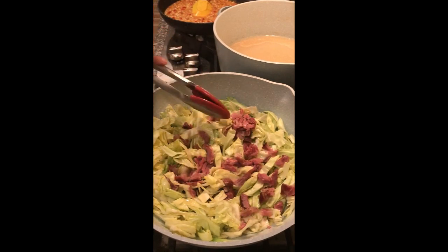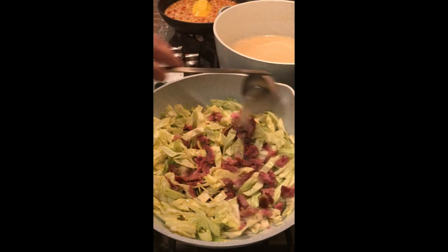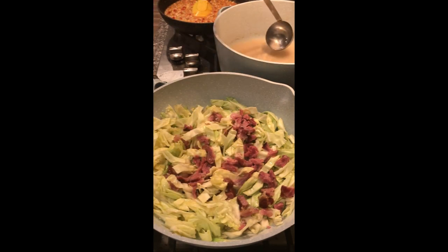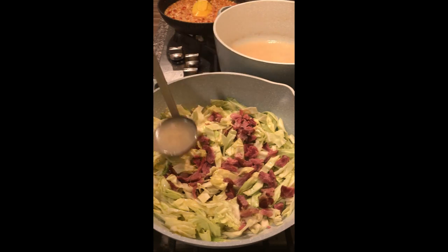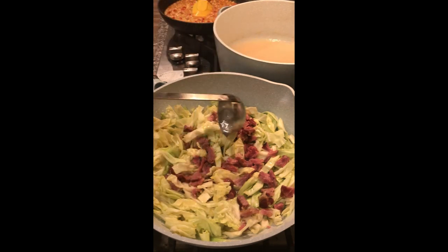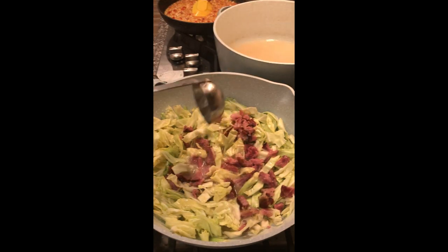Kind of nestle it a little bit. And then I'm going to use some of this ham stock I made. And I don't want to cover the cabbage completely because this is a braised cabbage, which I make quite often, but not usually this style. So I'm just going to get that started with a little bit of this. I put in about a cup so far, so maybe another half cup. And then I'm going to put the lid on and let it braise.